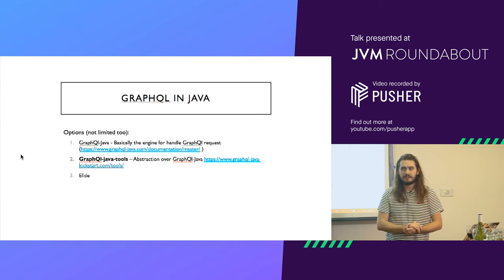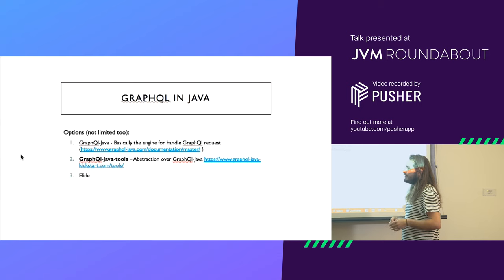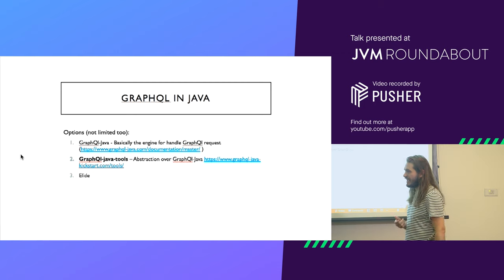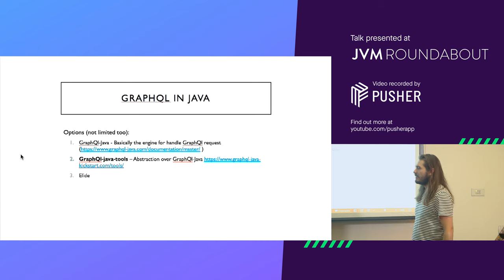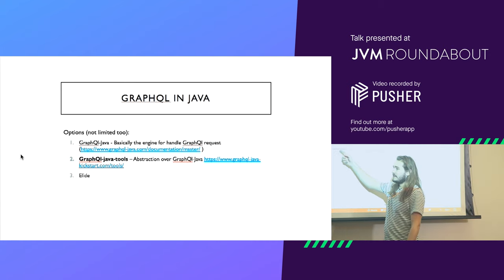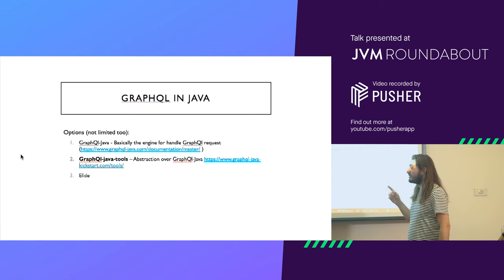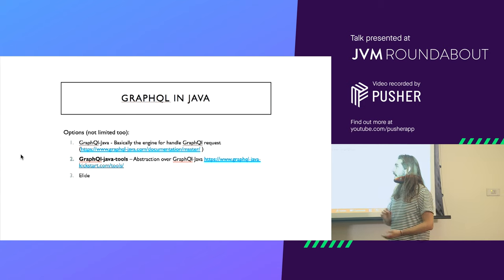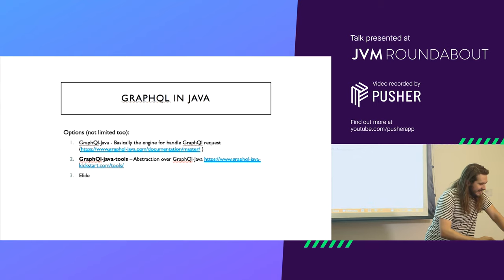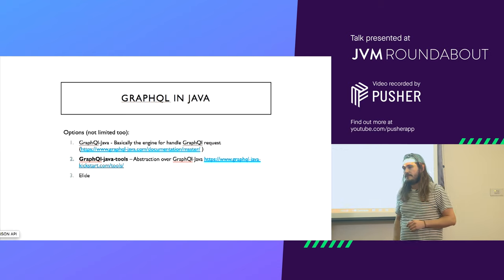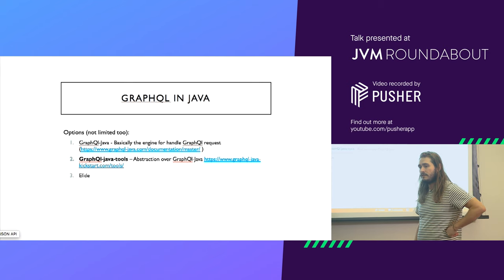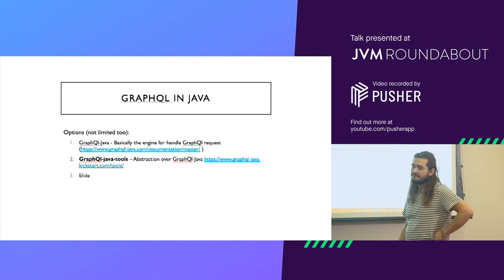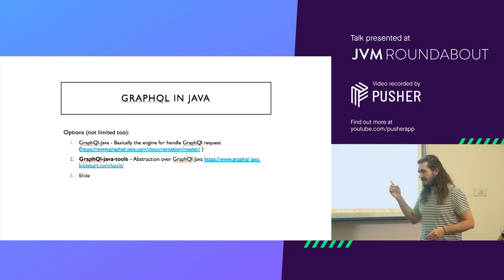So that's GraphQL. The options in Java to implement GraphQL APIs: one is GraphQL Java, which is basically an engine for handling GraphQL queries — it's complex, and the creators say you don't need an abstraction over it, but cool bullshit — there is one. I'm going to demo GraphQL Java Tools, which is an abstraction over that. Another option that also supports JSON API is Elide, but I tried setting it up, it was too much effort. Regarding the database — ideally you'd use a graph database like Neo4j, but it doesn't have to be.